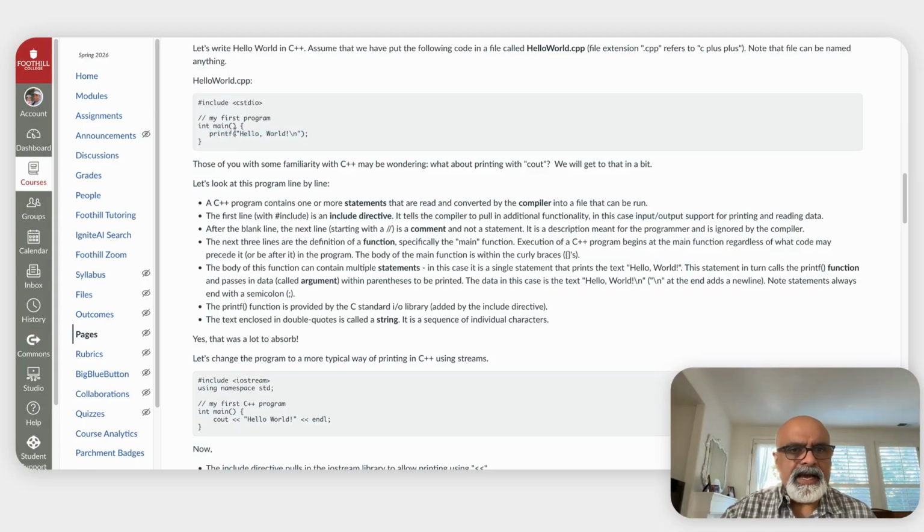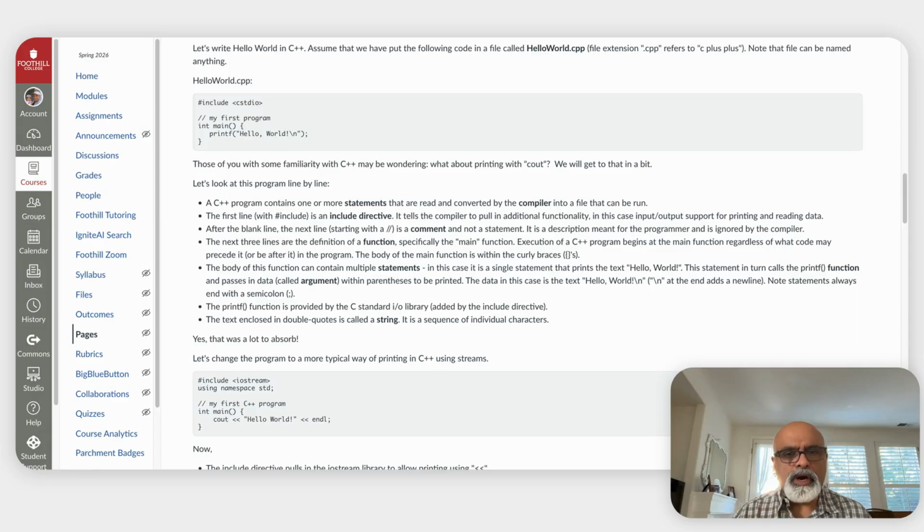This function, as an argument, as input, takes a piece of text within the parentheses. The text itself is enclosed in double quotes. And it takes that and basically outputs it right back onto the screen. This piece of text is referred to as a string. There is a slash n here at the end, which tells it that after you print the hello world, just go to a new line. Okay, so that is a lot of things happening in this little function that we had to absorb quickly.